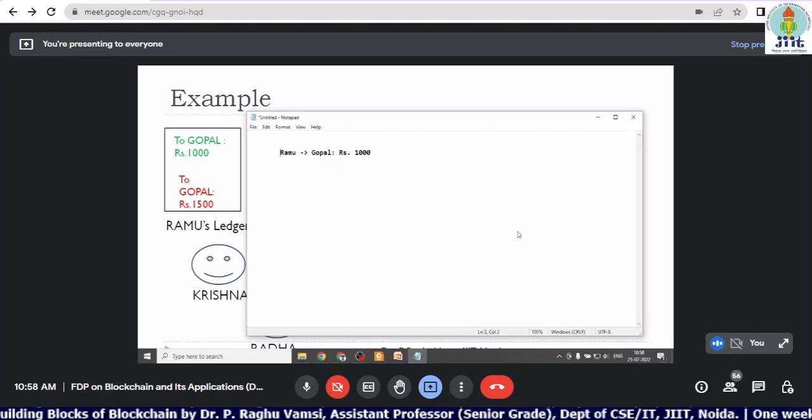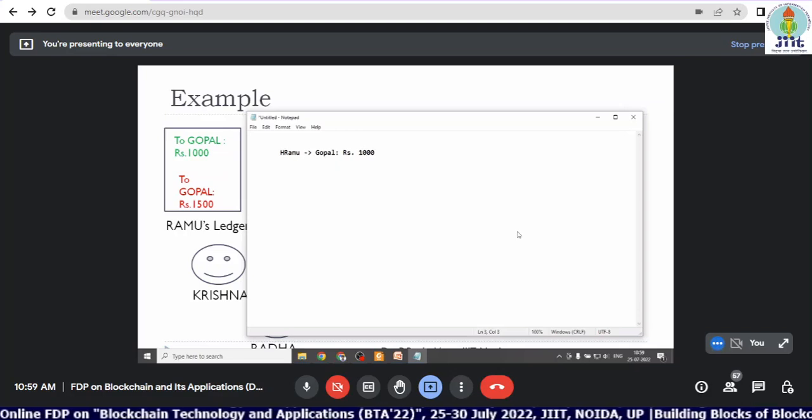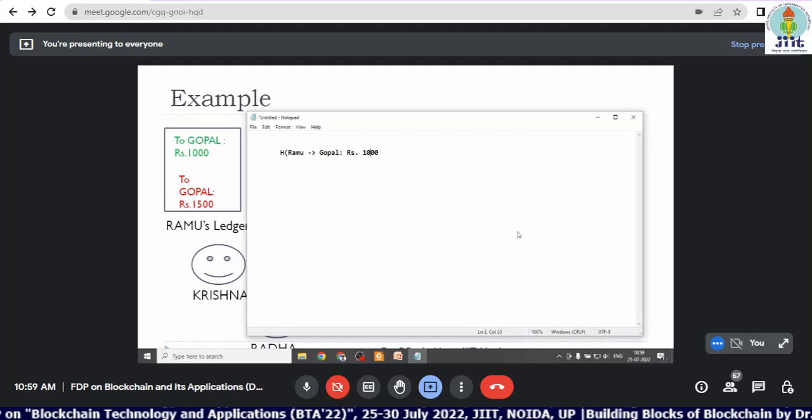now in future there is a possibility that I may change it to 1500 because this is digital. Somewhere it is recorded, maybe in a file or maybe a database. Somewhere it was recorded, and I may change it to 1500 offline, because there is no central authority. If there were a central authority, the bank would take care of it. Since there is no central authority, anyone can access this particular ledger, or sometimes the same person may change it in future. So that's the reason I will send it to a cryptographic hash function, so that you will get a message digest.